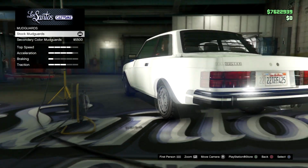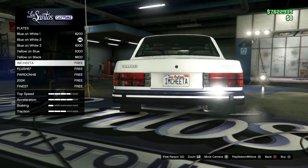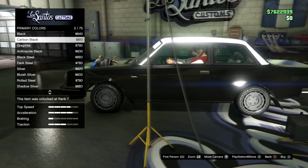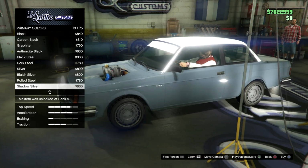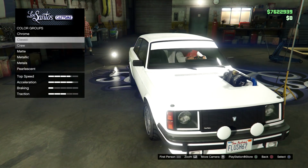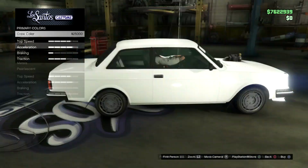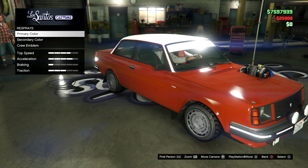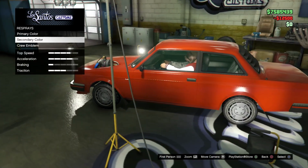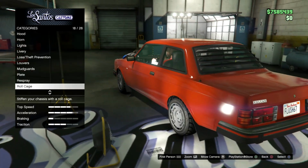Chuki Beats. So I'll just put it black so it's hard to see. Respray. Chuki Beats. See what the crew color is right now? Yeah, I'm just gonna go for the crew color. Roll cage. I don't think we're gonna go for the roll cage.